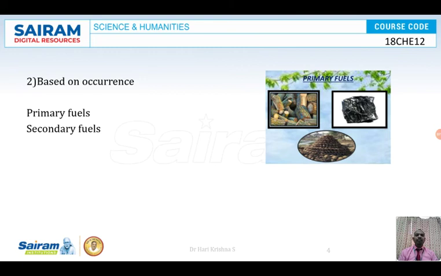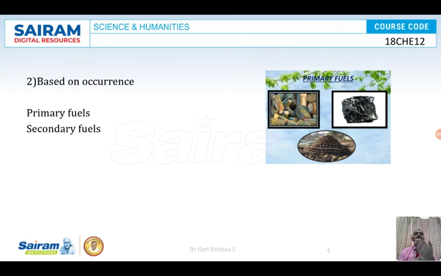Various fractions will separate out. What are those various fractions? Petrol, diesel, kerosene. All these are used as fuels. Petrol and diesel are used in IC engines and in automobiles. Your kerosene is used for cooking purposes. And for charcoal, wood undergoes combustion. If it undergoes incomplete combustion, what will happen? The remains of wood, that is charcoal, can be used as a fuel. Where is it used? It was used for pressing the clothes.